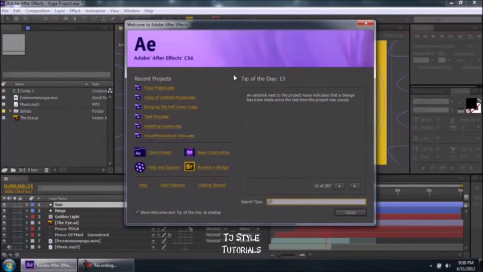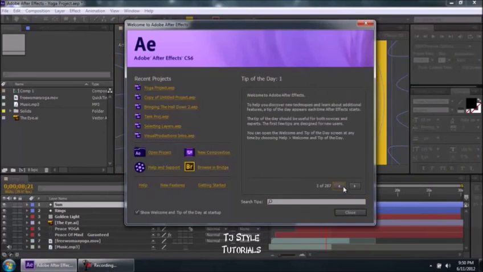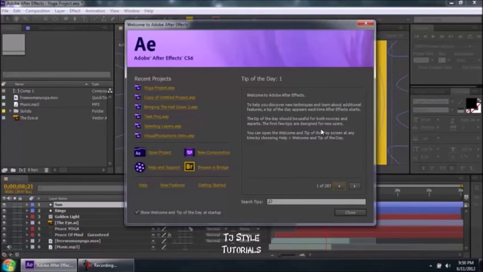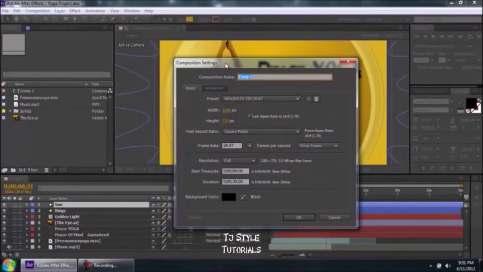Now you'll see that I have been doing quite some projects on After Effects, and there is this one button over here which says New Composition. Say you have decided that today after school you're going to go home, sit on After Effects, and start something from scratch. So you need to have a composition. So instead of closing down the welcome screen, you can just click over here, New Composition, and this dialog box will pop up.